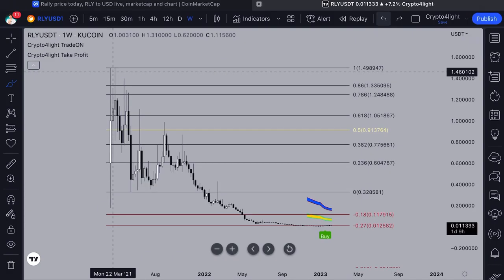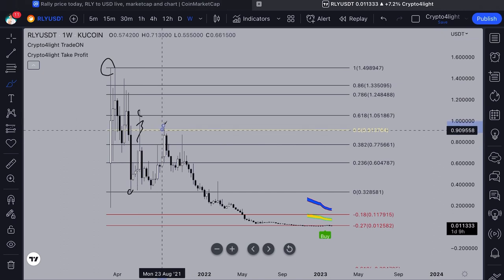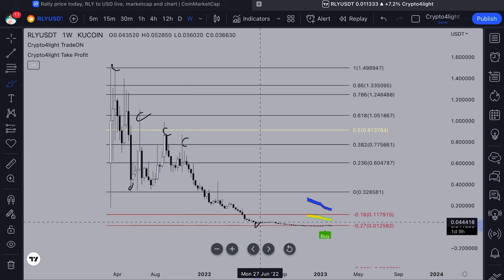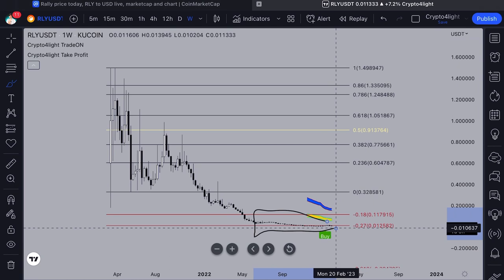A lot of people can make a mistake because they look at the chart and say, 'Oh, this coin was at one dollar, now it's one cent, I'll jump in and ride it to a new all-time high.' But we have to pay attention to the wider picture. A lot of coins will be added to circulation supply. Looking at the technical analysis using weekly candles, we can find the top, the support, and the bounce. I also don't like coins with this kind of weekly pressure — we always have pressure. Top, support, bounce at the 61, 50, and 38 levels, and now we've dropped to the 27 zone.